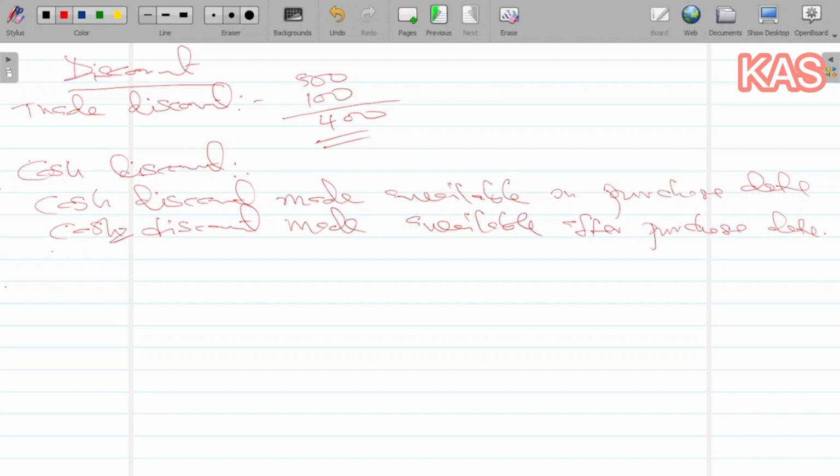Then the second one is cash discount made available after the purchase. So what are you going to do? Any discount available after the purchase date should not affect our inventory, irrespective of whether the condition will be met or not. The cash discount available after the purchase should not be recognized until the conditions are met. So you will not recognize that. You will not deduct it until you meet the conditions. That is when you are going to recognize this.